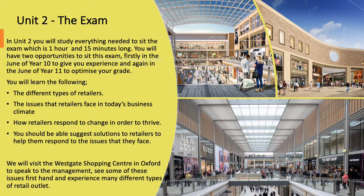The other thing we can do in the Westgate Centre is see something relatively new in shopping centres. We have a problem on the high street where we're really now competing a lot with online retailers, and we need to entice people to come into town. So it has to be more than just a shopping experience, and I think the Westgate are trying to do that, and you'll see when you come down.